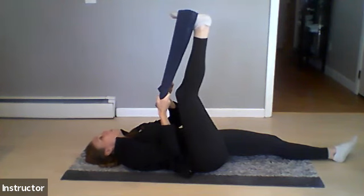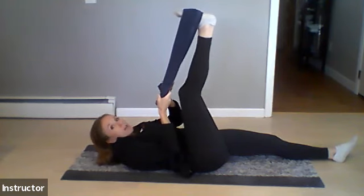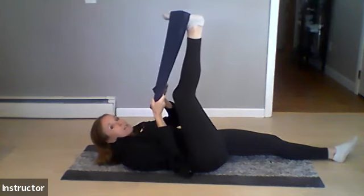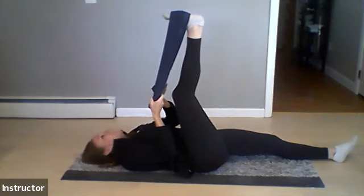And now we're going to do it one more time. So here we go. For a count of 6, we're going to push into this towel. Ready? Push. 1, 2, 3, 4, 5, 6, and relax. And bring that leg back a little bit deeper till you get to that 8. And you're just going to hold it right there. And just let that stretch set in. Make sure you're breathing.